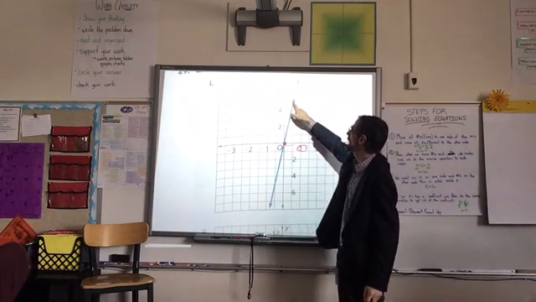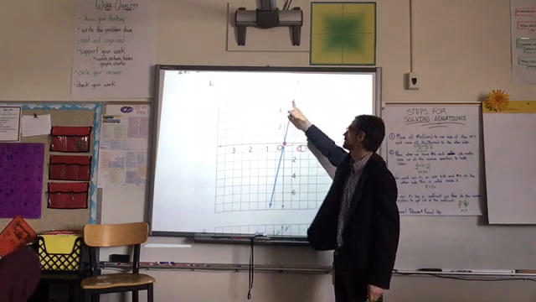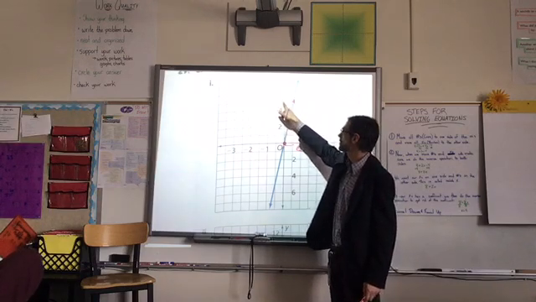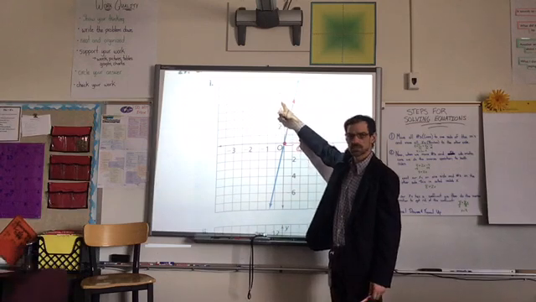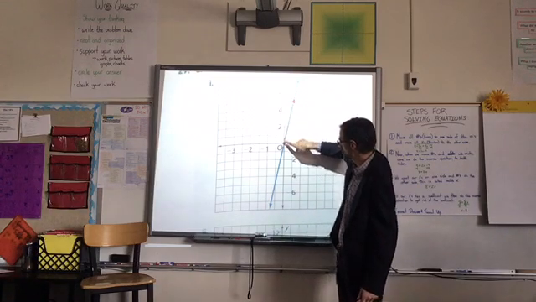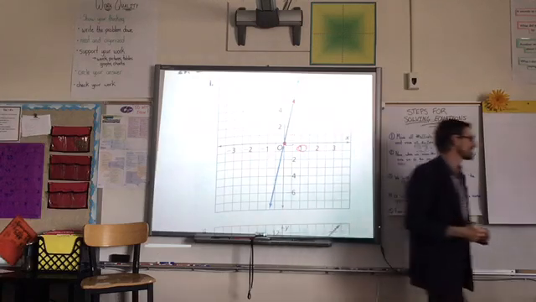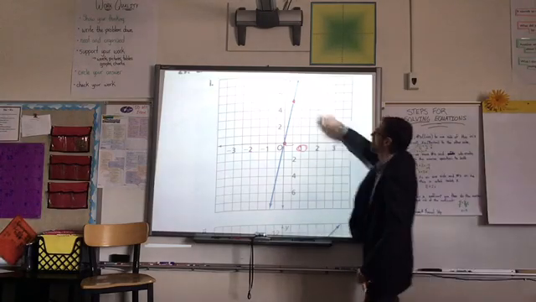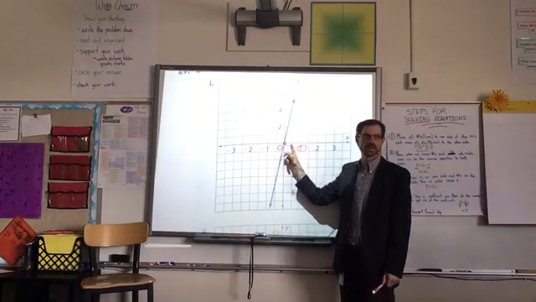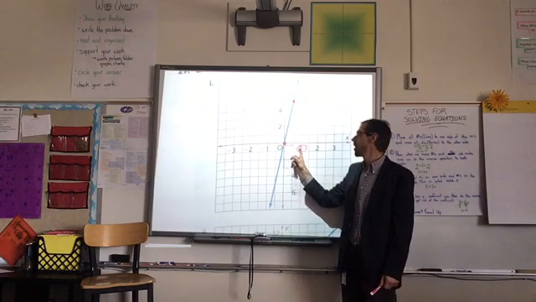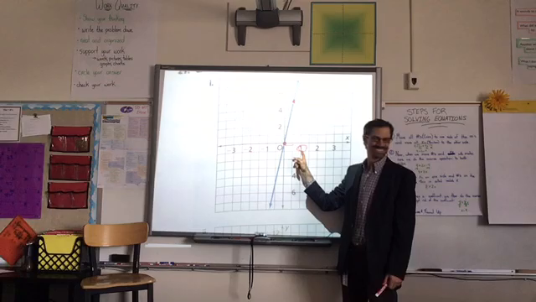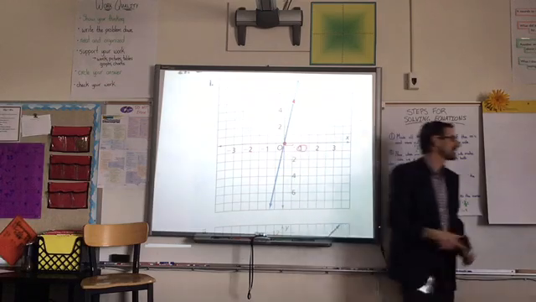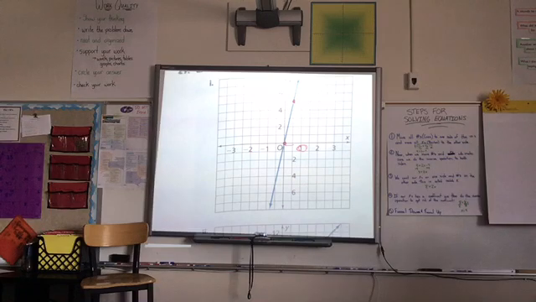I picked this point because, again, it's right on an intersection of the line, right? So I come over. If that's 6 and that's 4, what's this? 5. So what's the change in my y from here to here? It's positive 5. And then I come down. This is not 1. 1 is here. It's 0.5. So this is 0.5 change, positive. And just like Max said, that's a slope of 10. 5 divided by 0.5 is 10.